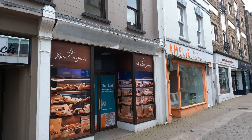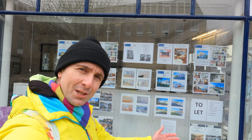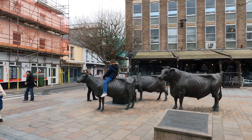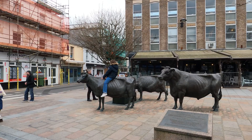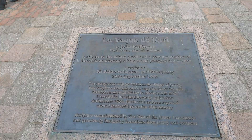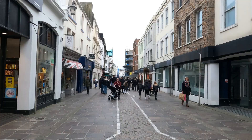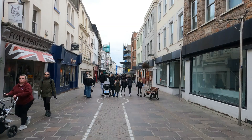Here you have a la boulangerie. Back to business — you'll see here there are some cows on display, not actual cows but statues of the famous Jersey cow, one of the most prominent cattle breeds in the world. The Jersey cow, with its origin on the island of Jersey, has long been recognized as a superior dairy animal through its natural ability to produce rich milk. And here's a bit more of the shopping area in St Helia.